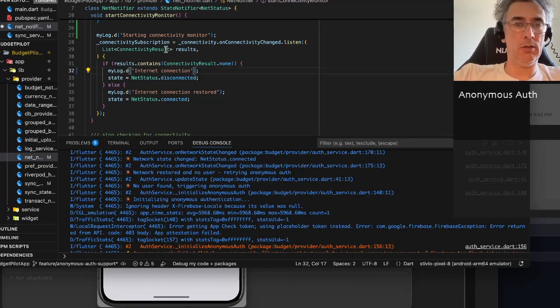Just want to change this. No internet. No connect.